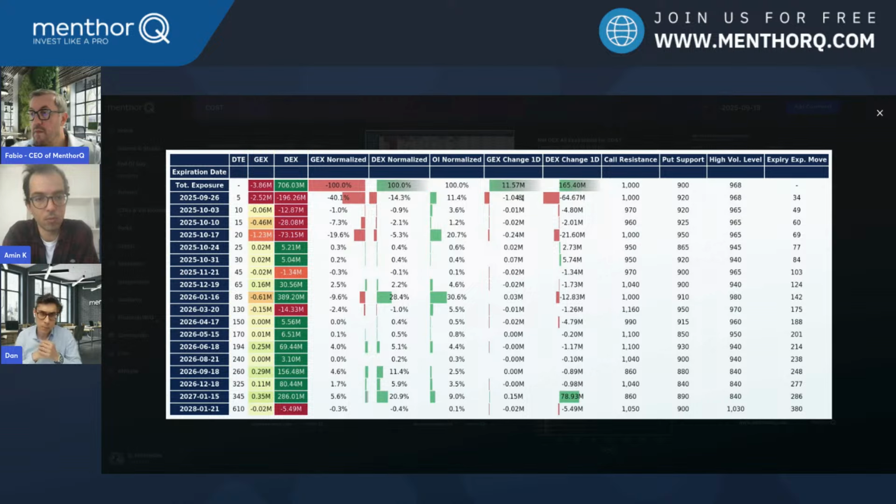Do institutions bet that close? No, normally institutions go out 2, 3, 4 months because they don't want to take that much risk. Retail traders will take shorter expirations. So this is something for us to understand, that on the short term, the market is betting for this stock to go down till the end of the week. So Thursday, we have the earnings event. On Friday, the last day of the week, the market expects this stock to go down.